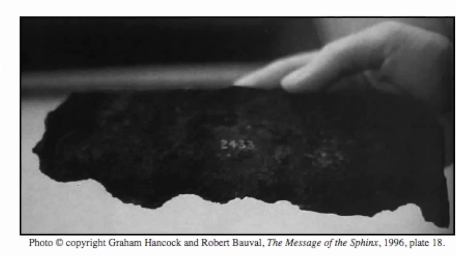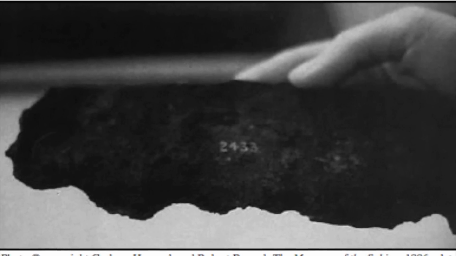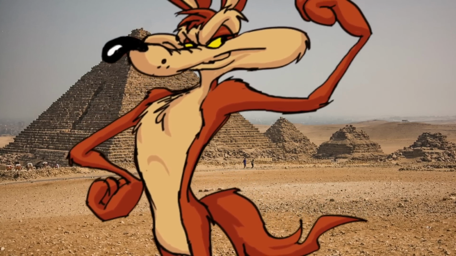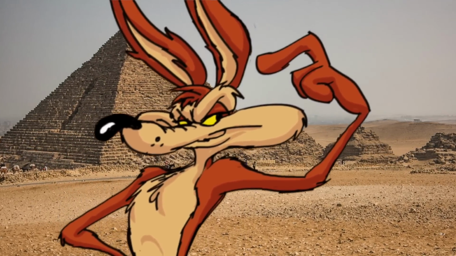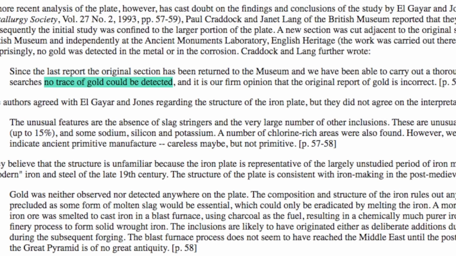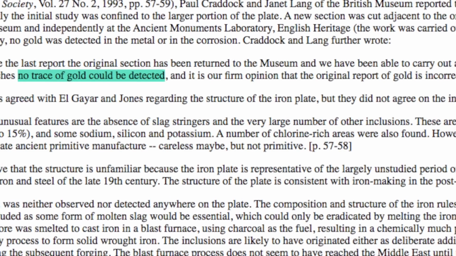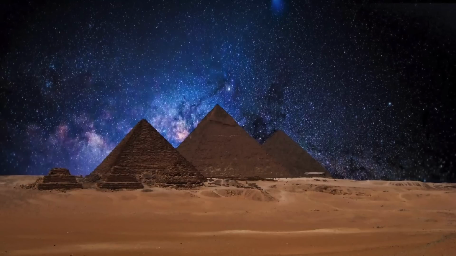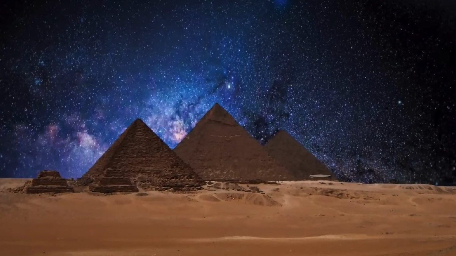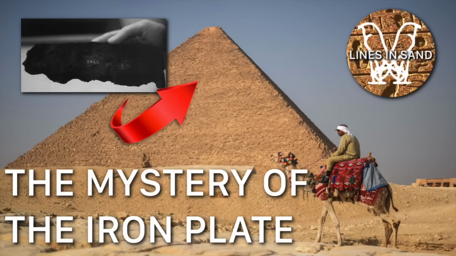Chances are it was some debris that was blasted into its discovered place wedged between two stones. Let's not forget the overuse of dynamite in exploring the pyramid. Tests run on the composition of the iron plate by the British Museum in 1993 confirmed that no trace of gold was found in the plate's composition. The jury may be out on this one, but it's looking somewhat unlikely that doors of iron and gold once stood at the ends of the shafts. I have a full video on this subject if you are interested in diving deeper on this mystery.